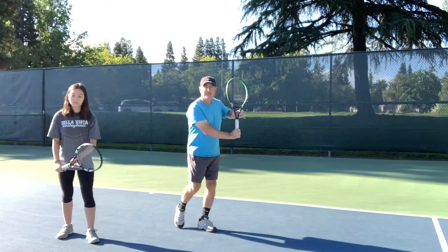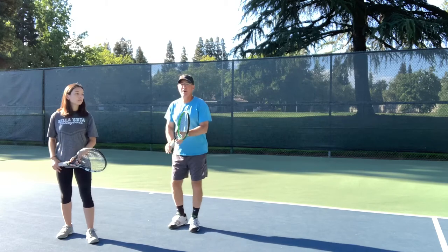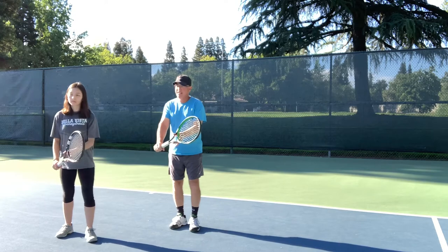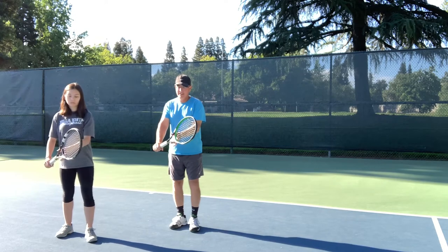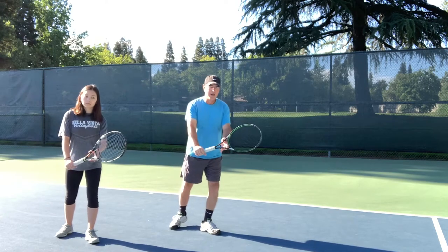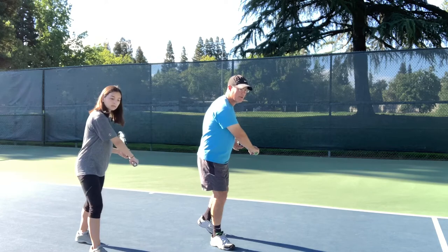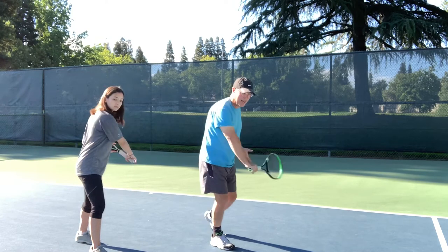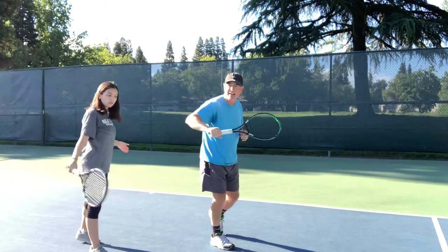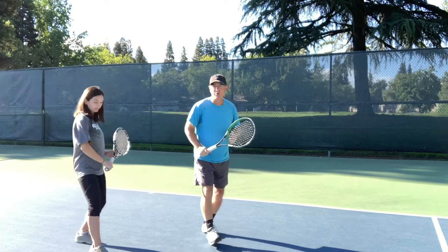There are many different ways that we can look at the path and advance to, but we're going to start with the racket low for contact. The racket is tipped a little bit to the side. Left leg and racket. As the right leg goes back, that's when the racket goes back with you, and you're looking over your shoulder, and then you're going to swing it. It's all arm. There's no body, and it's not an elbow. There's no elbow to hit the ball. It's coming from your shoulder.